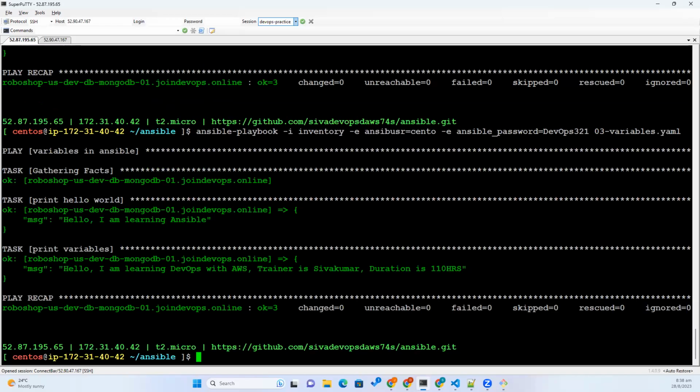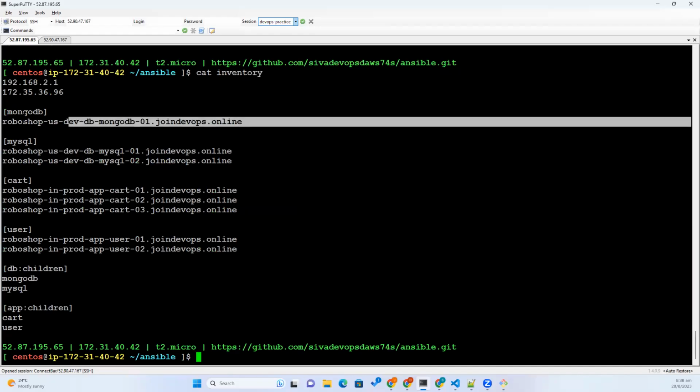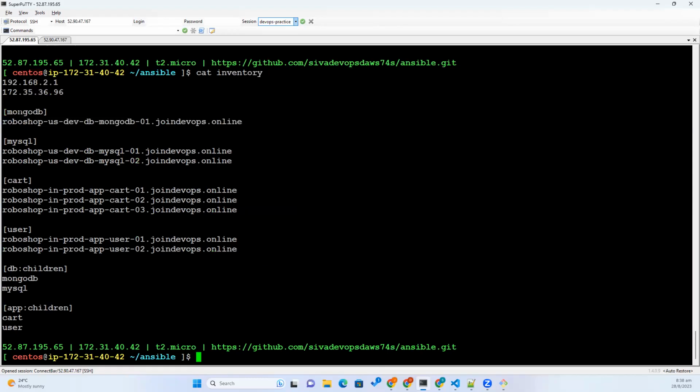Okay. Another question: that inventory file, without pulling, how did you see it on the server? I'm not pulling it. This was done on Visual Studio. I'm using MongoDB only. Okay, so then you have the entry in Route 53 for this? Oh, okay. So that's why they're available.